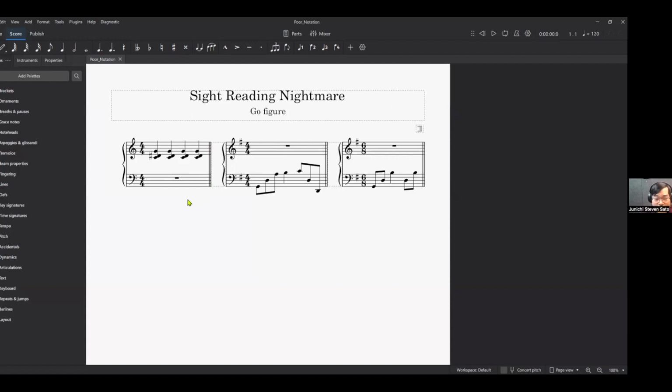Let me show you a funny example. One day a student of mine brought in a piece that they printed out from the internet. It was an arrangement of a piece. I don't remember what it was, but I remember the first chord distinctly. It looked like this. So I sat down at the piano and I said, okay, let's check it out. And then I did a double take and I said, wait a minute, that's not C sharp, that's D sharp. Basically, it's an E minor chord or a C minor chord, and it's spelled out this way. So I played it wrong because of the way it was spelled out. So obviously, this should be an E flat.